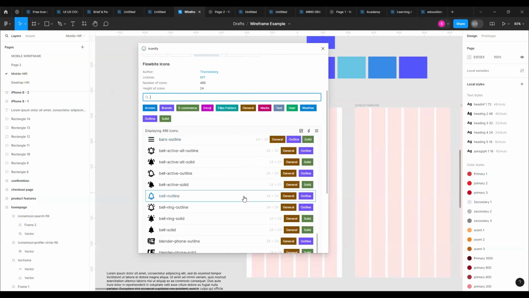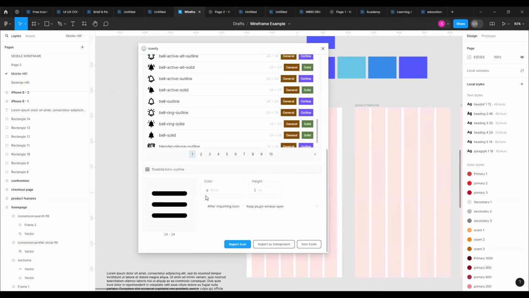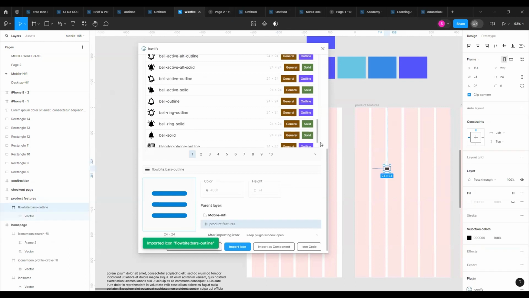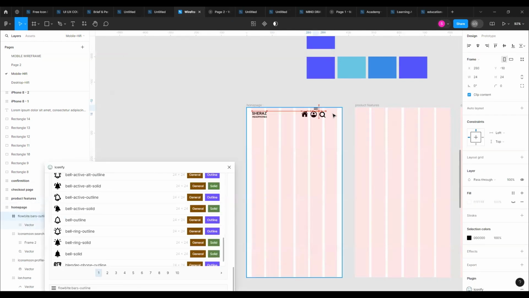Yes, this one. This I placed here. Let's move it to here and increase its size a bit.